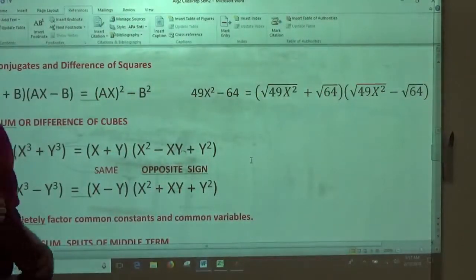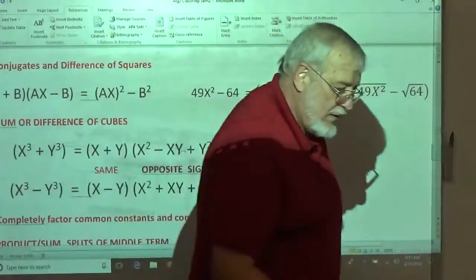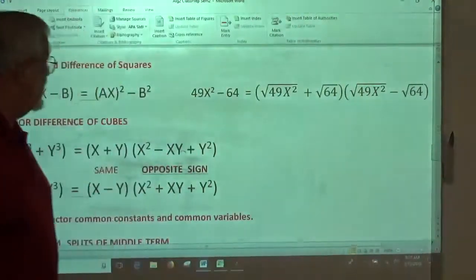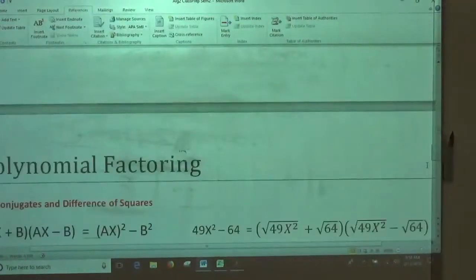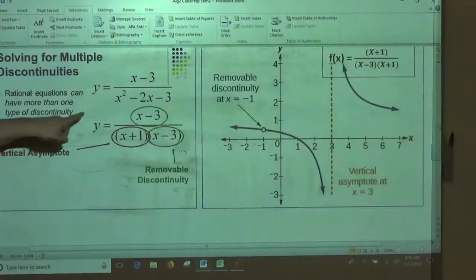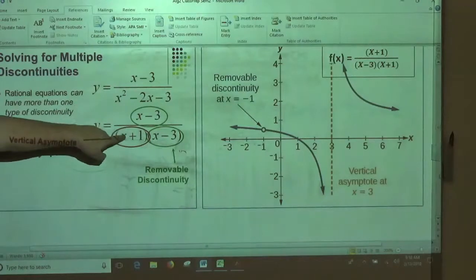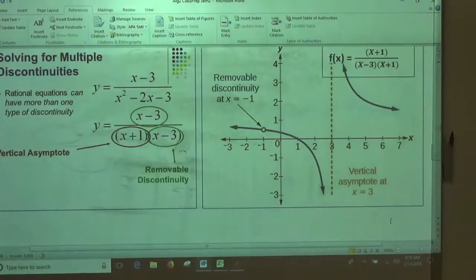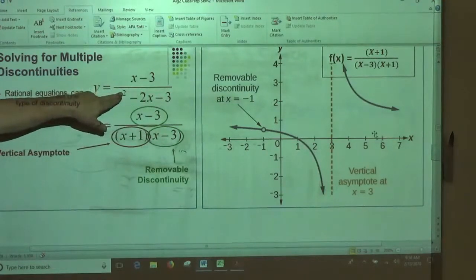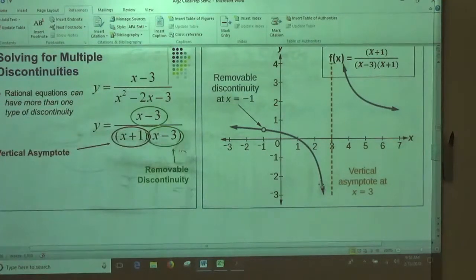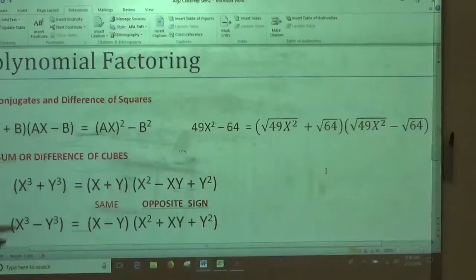Now, why is that important? Remember, this right here? Yes. If that were a difference of squares, then you'd have to put 2 conjugates down there. That's the reason for going through this. All right, they're going to give you something like this, and you're going to have to change it into binomials. So if it's a difference of squares.